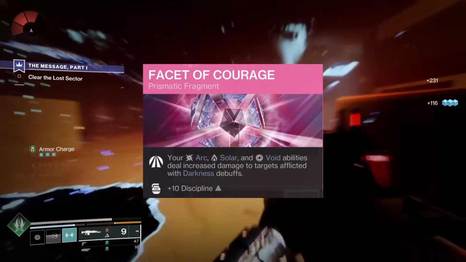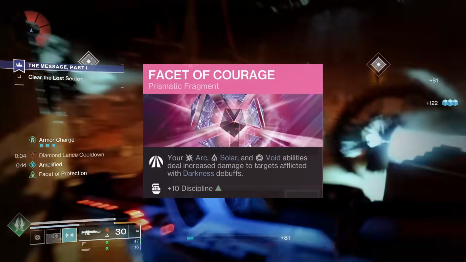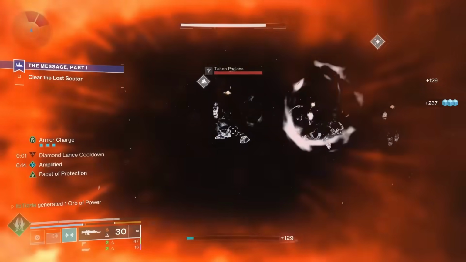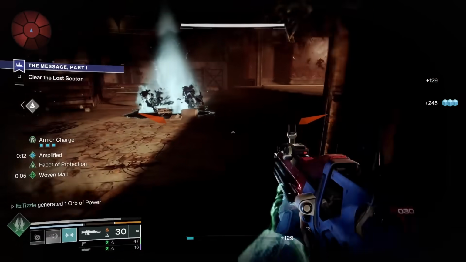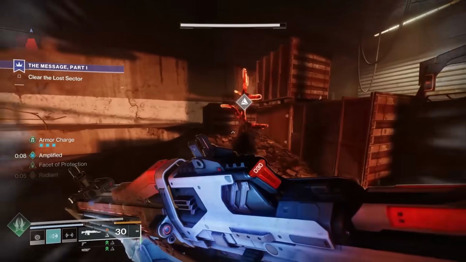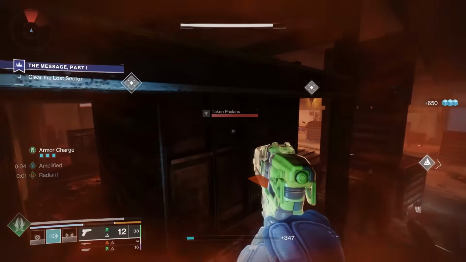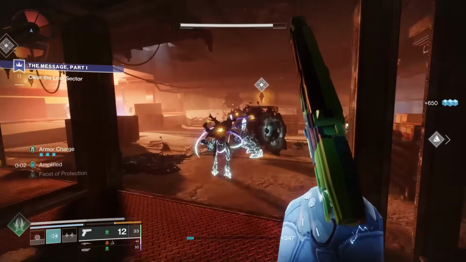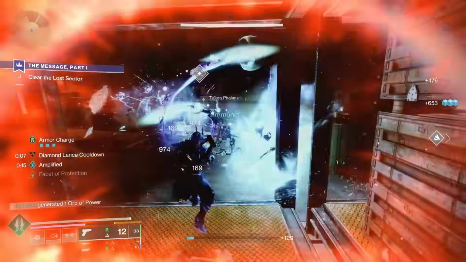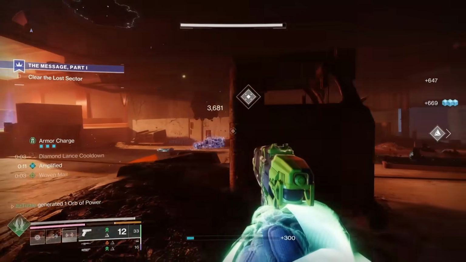Your light abilities deal increased damage to targets afflicted with darkness debuffs, and it gives plus 10 to discipline. So this was really nice in Prismatic as our Prismatic grenade can suspend enemies, so then our melee would hit for even more damage. Additionally, if I ever froze enemies with a Diamond Lance, then my Thunderclap or Pulse Grenade would deal more damage. This would pair very nicely with Dranger's Lash as you could just use your thruster to suspend enemies quickly and then lay into them with a Thunderclap for even more damage.